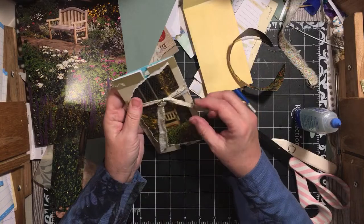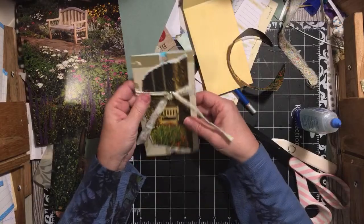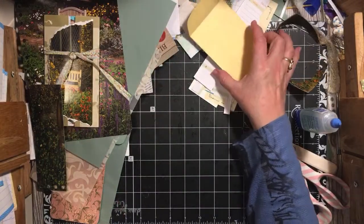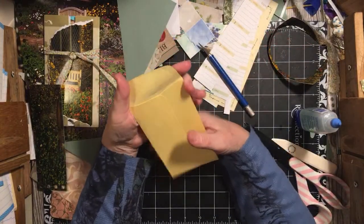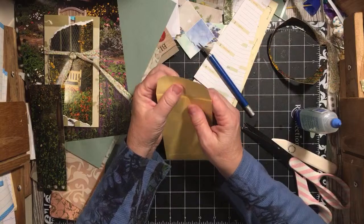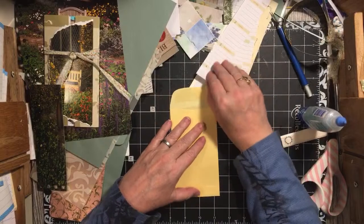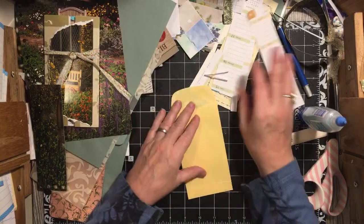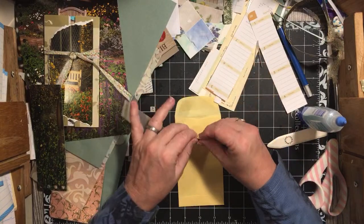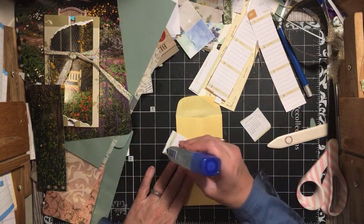Okay. So there. I like it. I think that's really kind of cool. And that will fit in the journal. And that will be really cool. So we have a coin envelope. Like I said, I found this one on the floor. So we need to use it. Because that's what I like to do, is to make sure that I'm using up the things that are around us. And so I think we'll go ahead and we'll start with the weekend on this one.